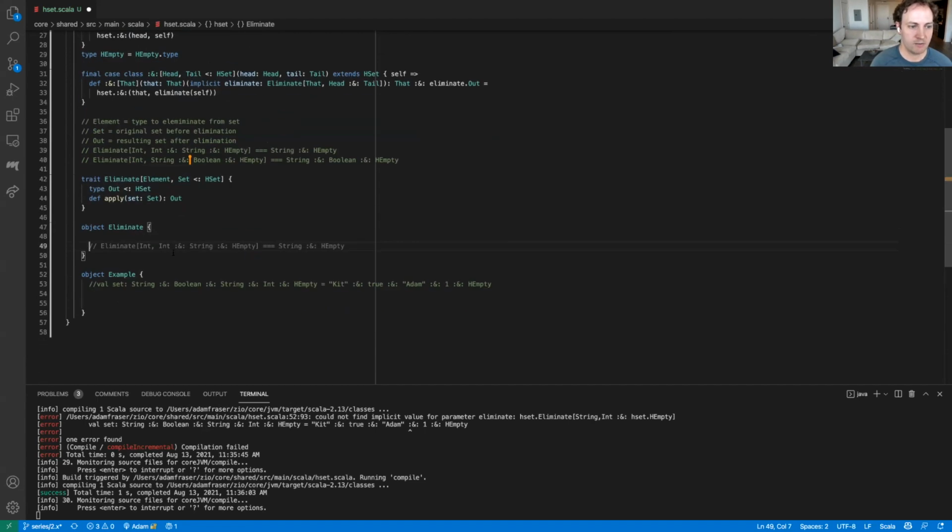In this case, the easiest case you could say is maybe we call this empty. And we would just say that if you're trying to eliminate something from the empty set, then you're done. You can just return the empty set because no matter what that value is, it's already eliminated. It's kind of done for you. So we could say this is going to take a head.